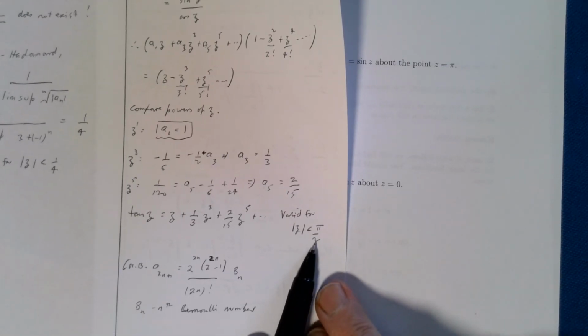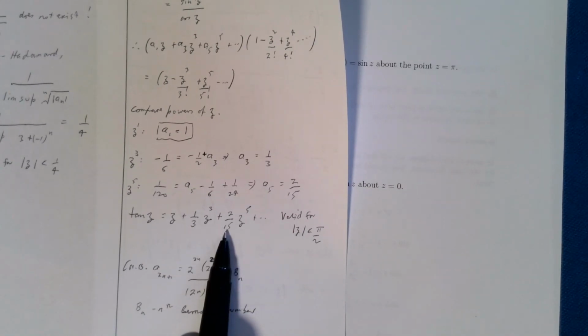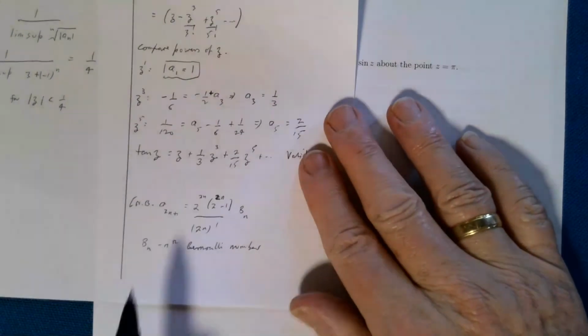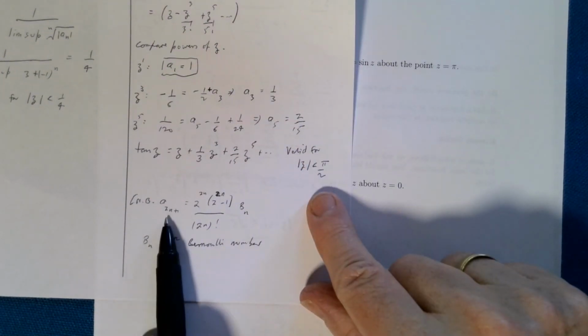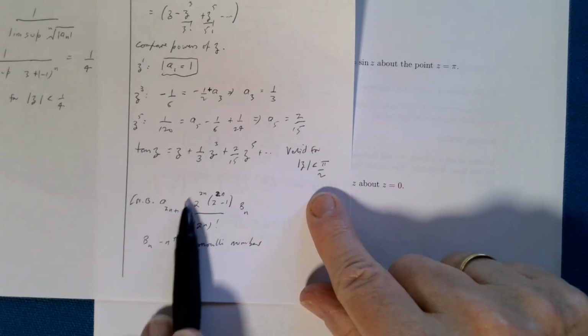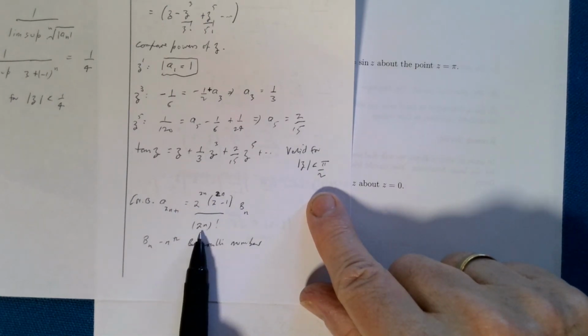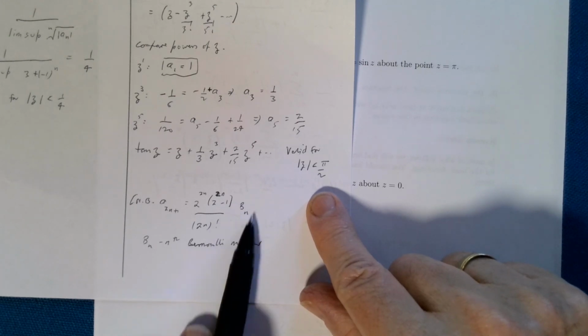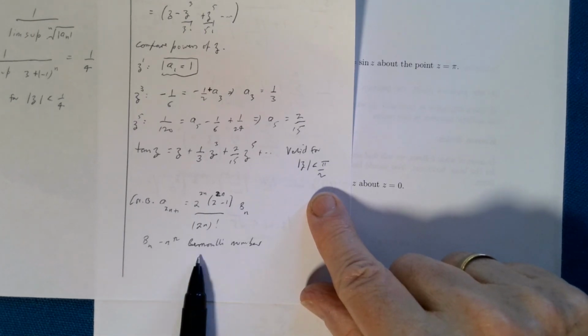Now, obvious question, what are these numbers here? They look a bit suspicious and rather interesting, and I'll leave you to Google those for a bit more information on them. They're connected with the Bernoulli numbers. So these coefficients are given by this formula: it's 2 to the 2n times (2 to the 2n minus 1) on 2n factorial times the nth Bernoulli number. Now, there are many different versions of the Bernoulli numbers. You can have a look on the web and see which one I'm referring to here.